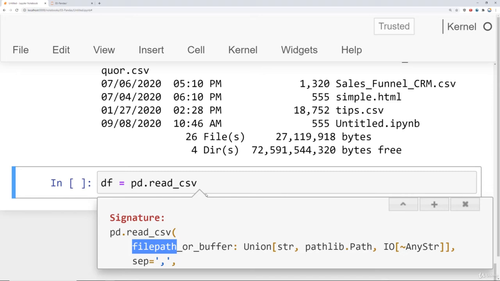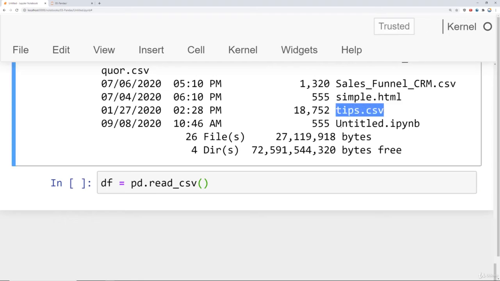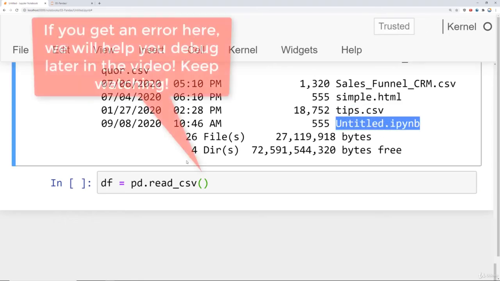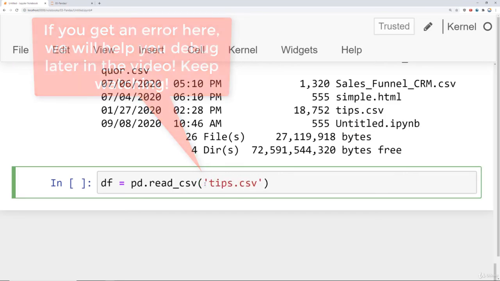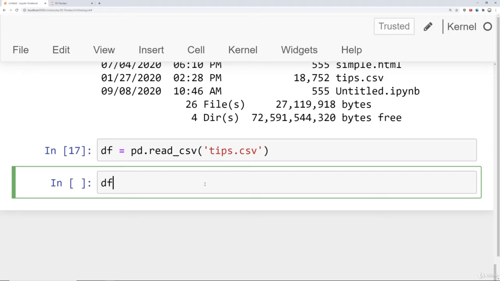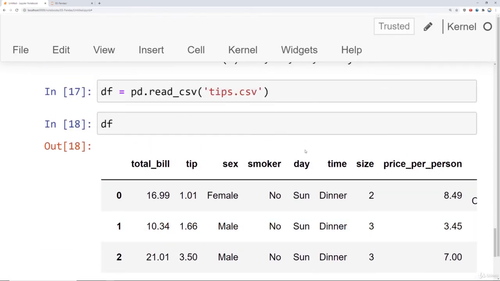Where is this file saved on your computer? And technically, the file path is relative to where you're working in Jupyter and your Python code. So because tips.csv is in the exact same location as my untitled notebook, I can technically say tips.csv, run that, and if I call df, now I see this entire data frame loaded up.